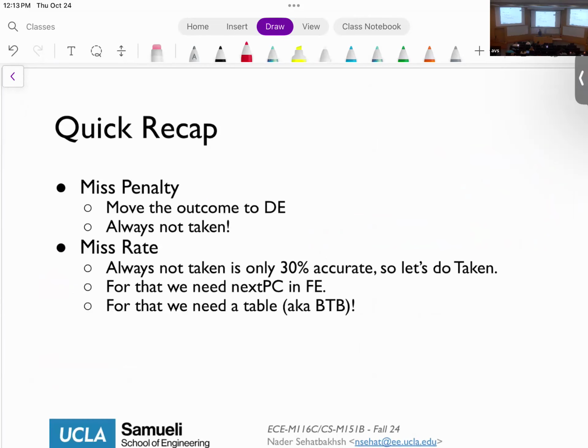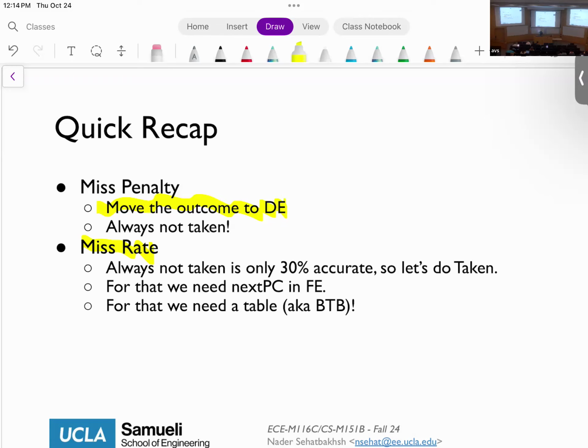So, a quick recap of the things that we are trying to do. If you remember, I told you that for branch prediction, there are two things that we are worried about: miss penalty and miss rate. Miss penalty, we reduce to one cycle by knowing the outcome of the branch in the decode stage. So even if we are wrong, we are only wrong by one cycle, okay? Then we started talking about miss rate, and we said that instead of always not taken, let's do always taken for the branches.